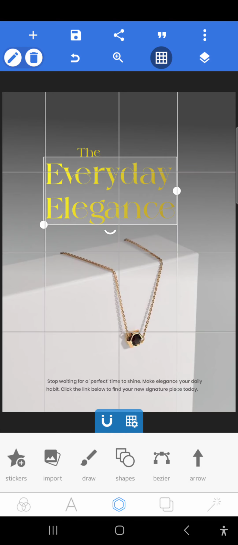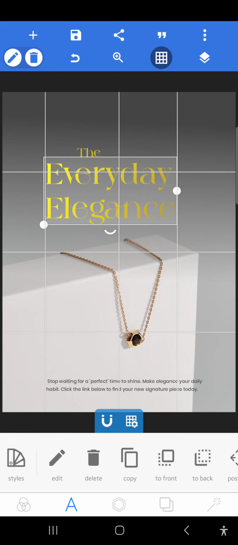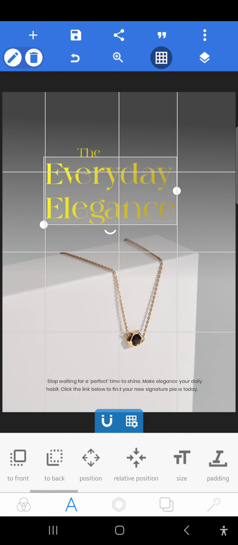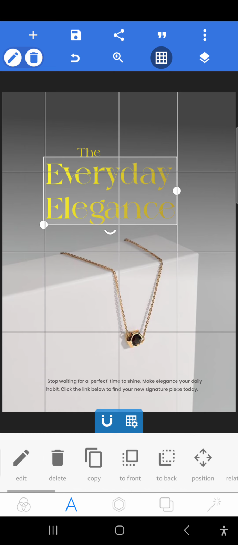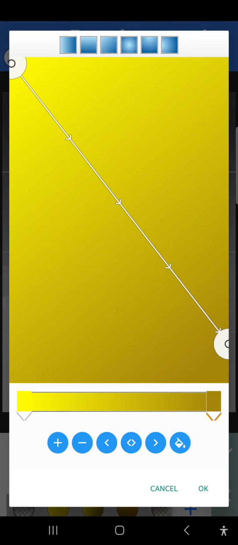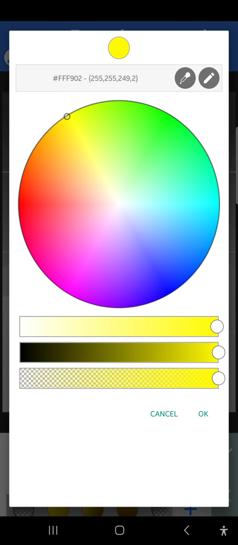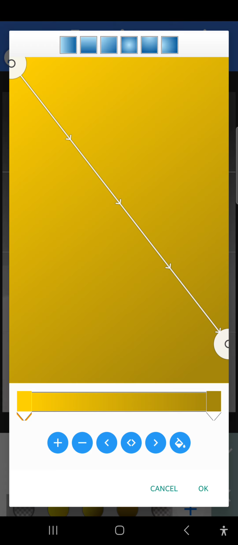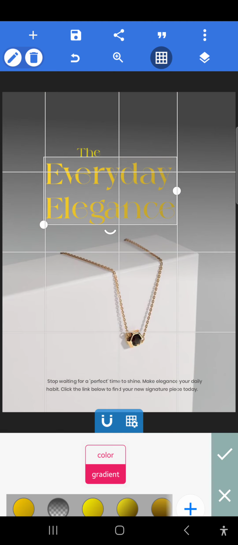So this way we can now, since we are having a little bit of a problem picking a very beautiful color for our font that matches the design, we're just going to pick, for me I would have picked a white. I just want to try again if I can get something wonderful, but if not, I think I'm just going to go ahead and use white, the everyday elegance.